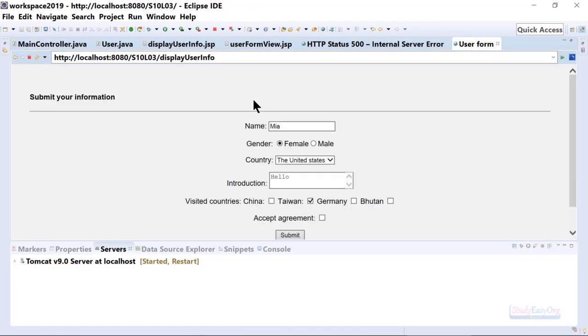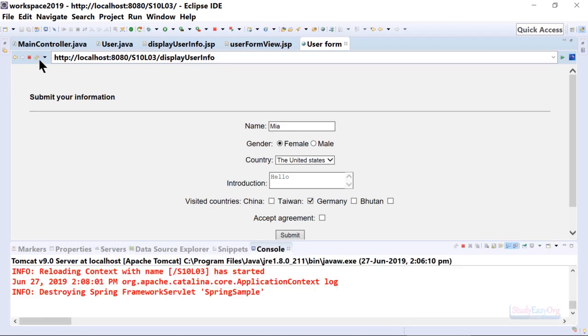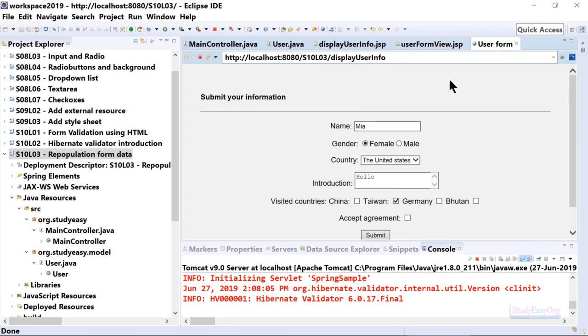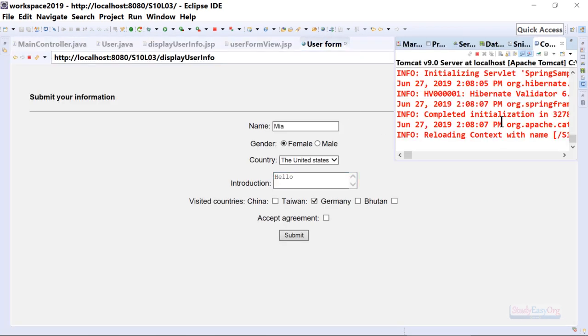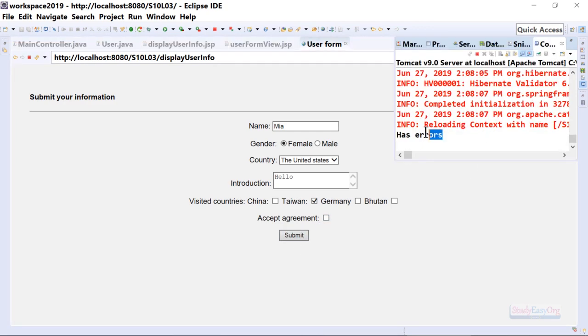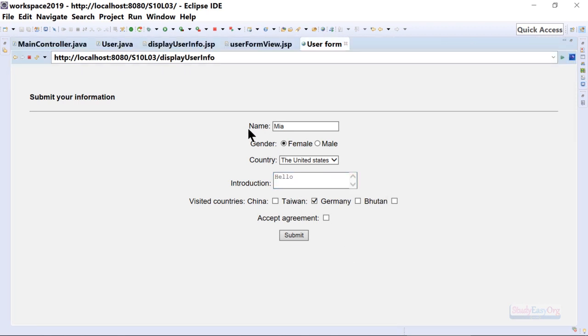All right, will this work? Let me refresh the page. All right, so the context is reloading. This will take a couple of more seconds. All right, I suppose this is good. Let me click on submit. Here we go. So we are successful in repopulating the form information, but there are no validation errors in here. As a result, the user won't be able to understand what exactly is going wrong and why this form is not getting submitted. So how to handle it, how to display error messages is something which we will see in our next video.